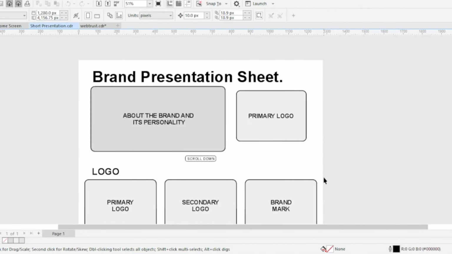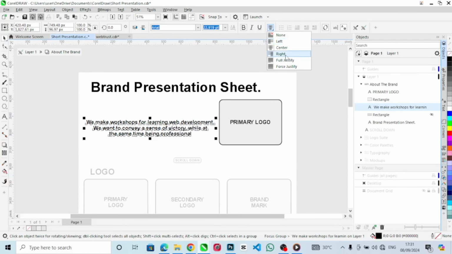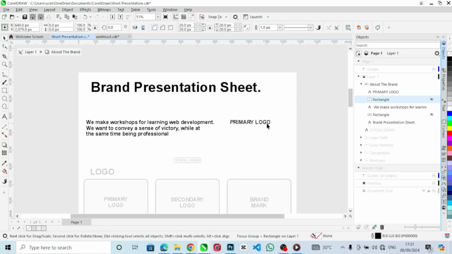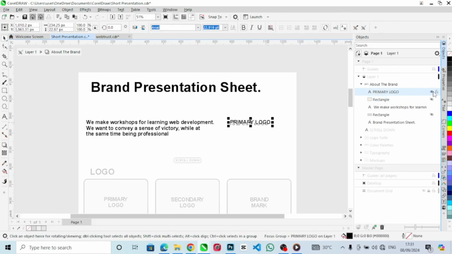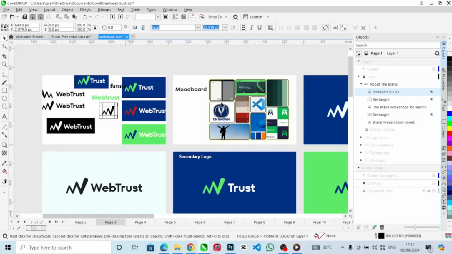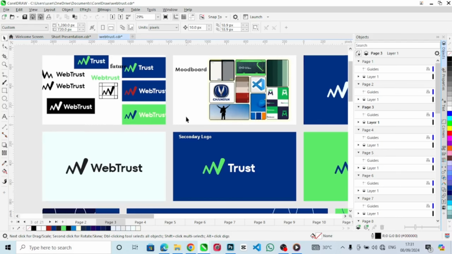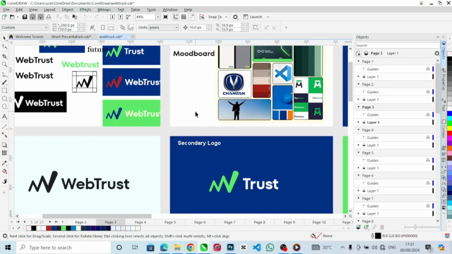These are what to include in your presentation, starting with the obvious stuff, the logo. So this is the brand presentation sheet, and you can't just present the logo like that. You have to create an about section for the business. This section is where you write down what the company wanted to proclaim or show off when they came to you with their problem, and then you present to them the logo you came up with that will solve that issue or the problem they came to you with.